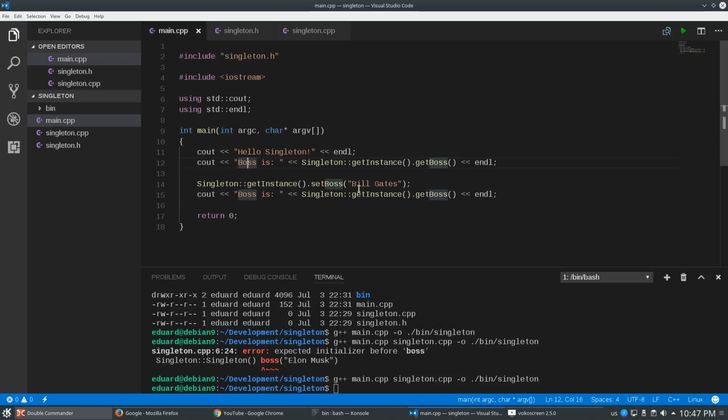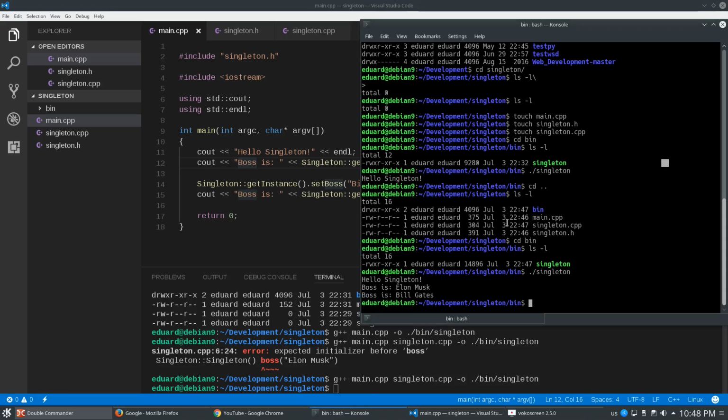Then I change the boss to Bill Gates by calling the getInstance, and after calling the getInstance of the Singleton, I call the setBoss method. Okay, and again I print the output, which is Bill Gates. As you can see, you can have your instance, one and only instance, change its properties and go continue doing your stuff. Okay, so this is one type of application of the Singleton.